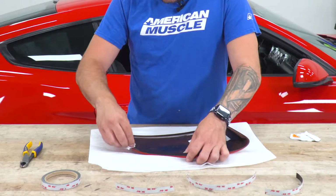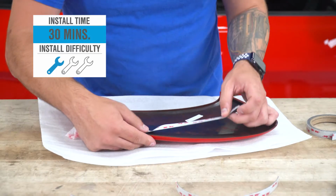And if you're looking to really make the car whole, they also have classic window scoops, quarter window scoops available from Foose in the same kind of design, so you can get that matching set. The install gets an easy 1 out of 3 wrenches on our difficulty meter.